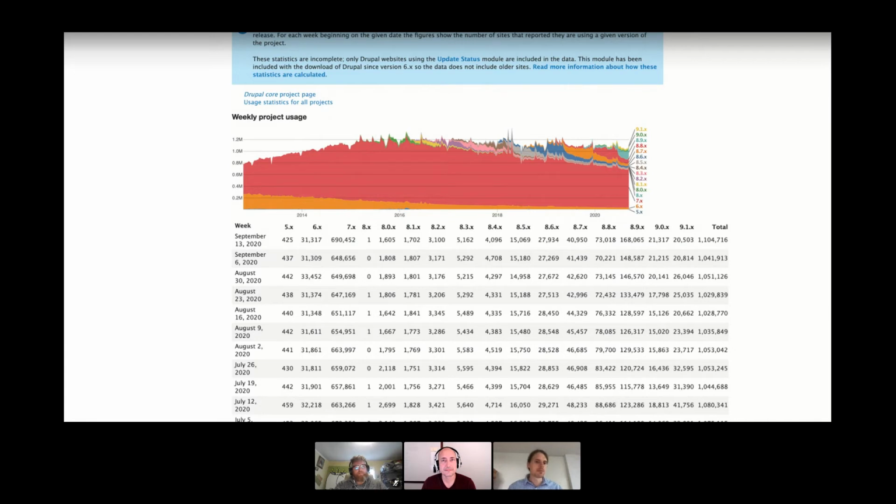But in essence, if you want to, you could be like those 6x sites and just keep on the platform. It's a very stable platform. It's a nice platform, and it works. I mean, if I didn't like it, I would not be maintainer of it still. And yeah, it still has potential. We just had PHP 7.4 support and other things, and MySQL 8 is around the corner. And we can do all that, and that's really cool.